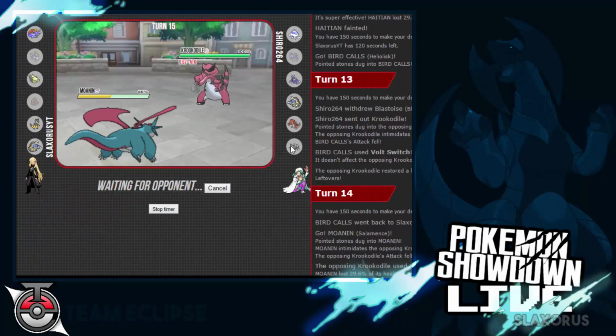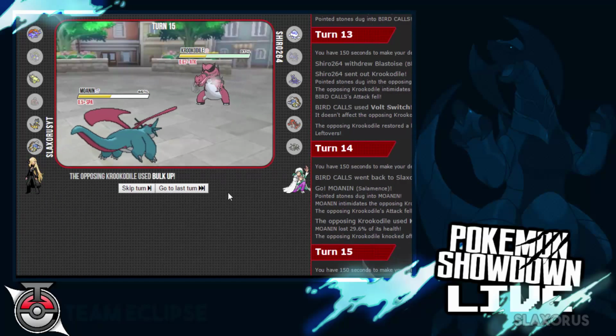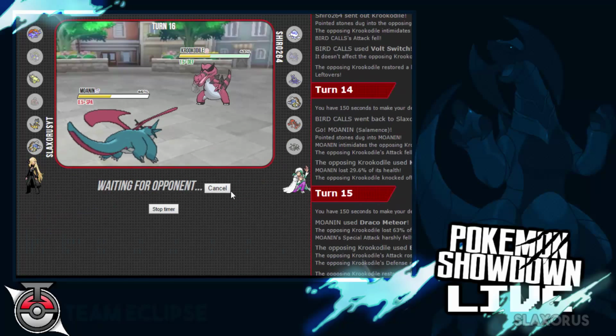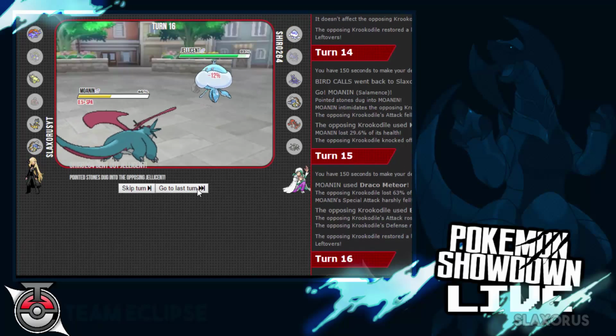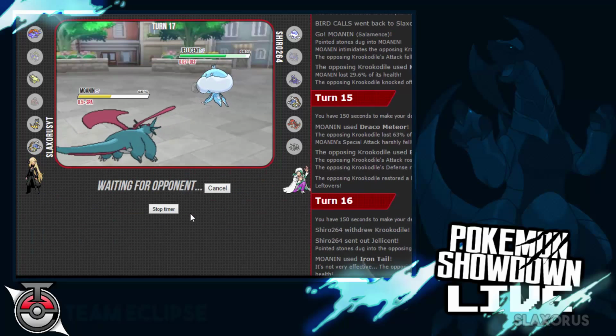Actually, he could go into... Yes, that Krook is going to be able to eat up that Draco, of course. But that chip damage is very good for us. As he actually ends up going for the Bulk Up, I'm going to go for the Iron Tail now. Should do a pretty good chunk. As he actually ends up switching out into his Jellicent, which is a good play on his part. As we do drop his defense, I'm just going to start going for Iron Tails to just start doing damage to him.